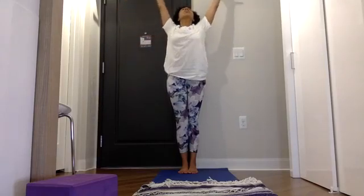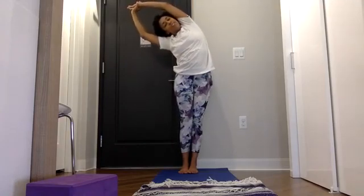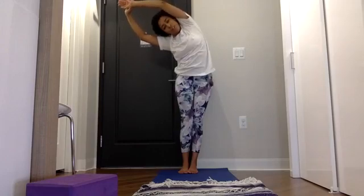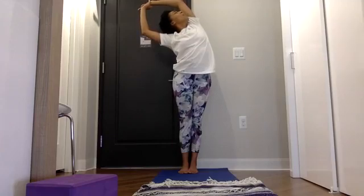Release the hands down by your sides. Inhale as you circle your arms all the way up. Reach the arms up. Catch your left wrist and stretch your body over to the right side of the room. Good. Notice if you're kind of caving forward and see that you come back, bring the shoulder back, and maybe look up beyond your left elbow.